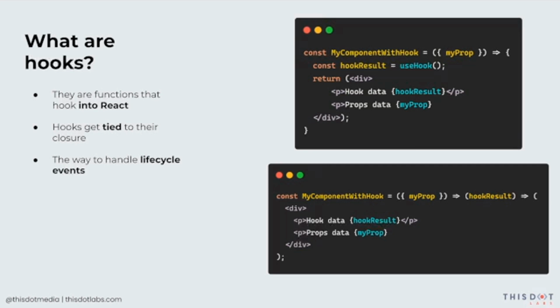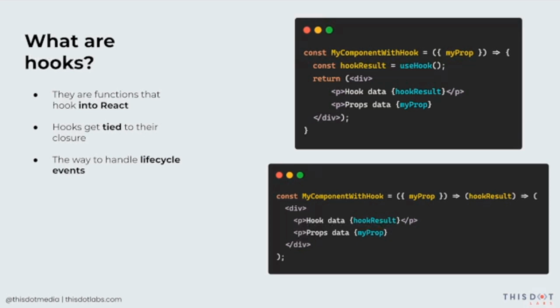So if we look at our top right component here, is it my component with hook? It still receives my prop, so one of the props, and it uses a hook which gives a result. That result can be rendered in our JSX, so therefore it could be a different result from different props, or the same result for the same prop. So if my prop is Maarten, my name, and the hook result changes each time we call it, it would render a different component or different JSX for each time we call it with the same prop.